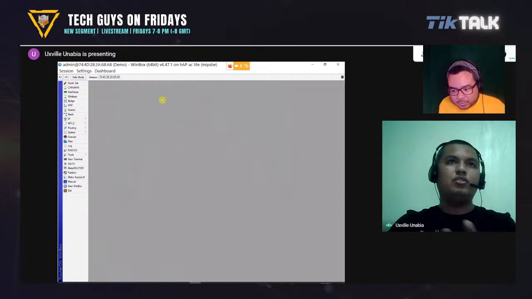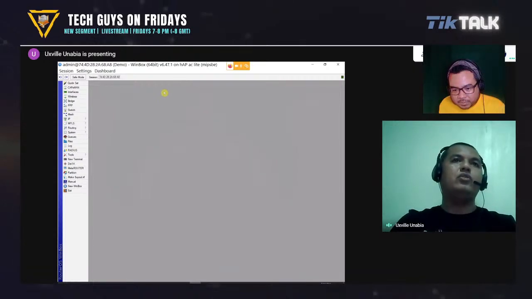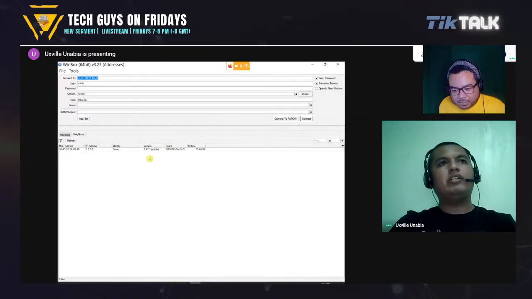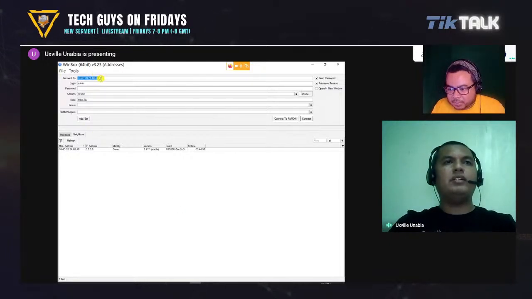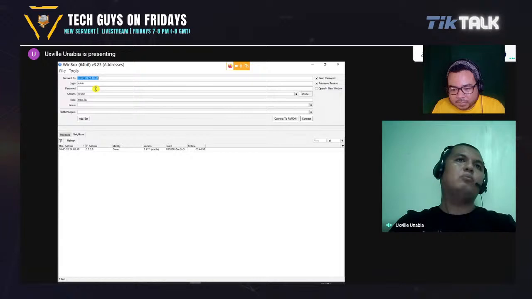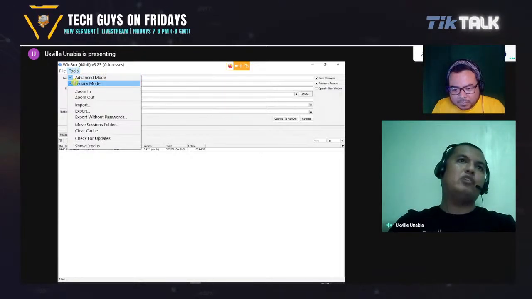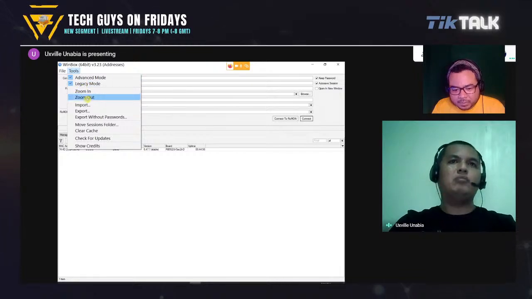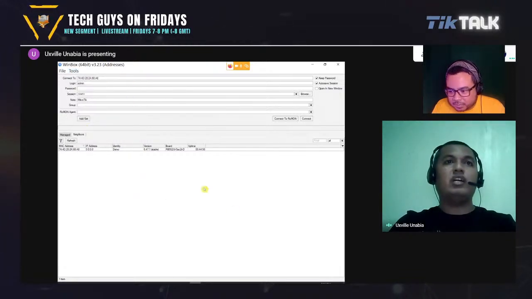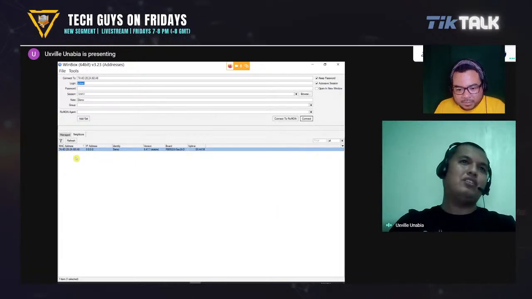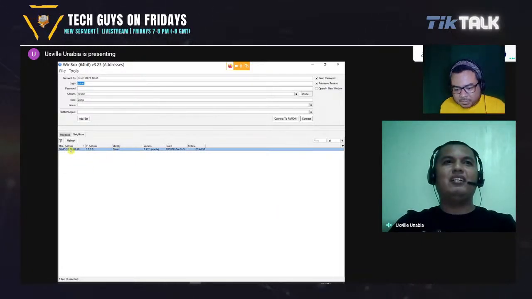It should not be very big, very huge. When you open the Winbox utility, you will see this interface. You have Connect To, which is a MAC address, login admin, and no password, and so on. May mga problems in connecting to MikroTik, so make sure that advanced mode and legacy mode are checked. You could see that this is with no default configuration. So let's connect.